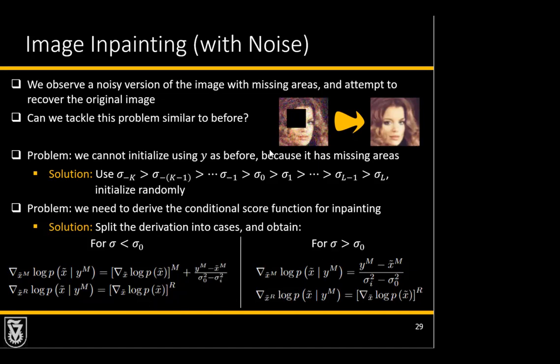Same goes for when the sigma is higher than the sigma in the input. We also don't know anything about the missing pixels, so we had to only rely on the prior information from the denoiser. And as for the known pixels, right now we are in this area. We have a sigma that is larger than the input, so that means that I know a less noisy version of this pixel, so I need to move towards it. I move towards y, away from the current x. That's how we get our gradient. So we just use this new score function for inpainting, initialize with a random image and go through all these sigmas. That's how we got our inpainting algorithm using Langevin Dynamics.